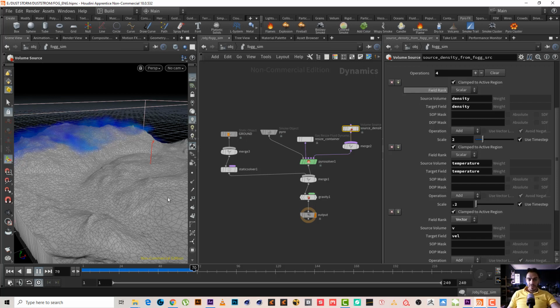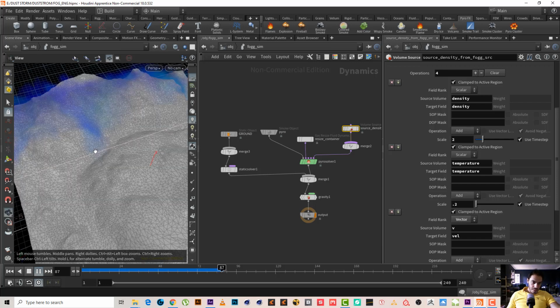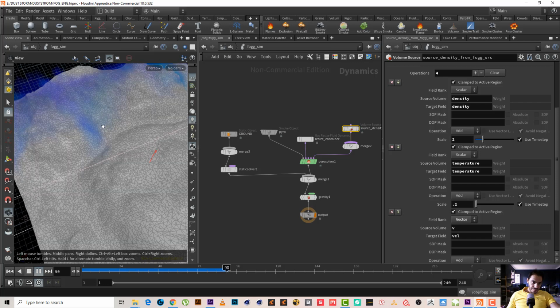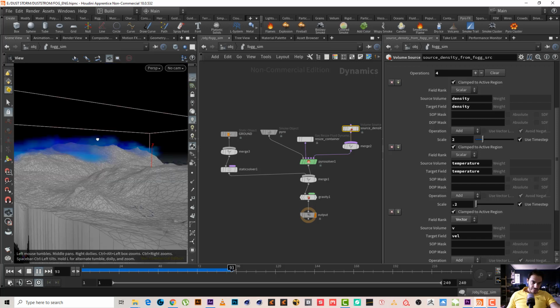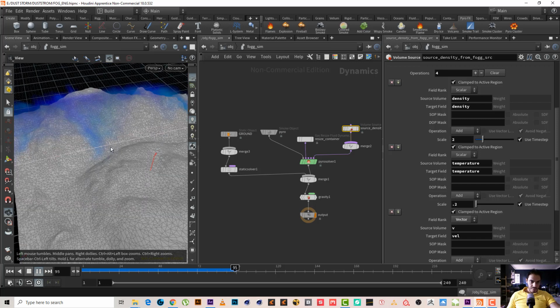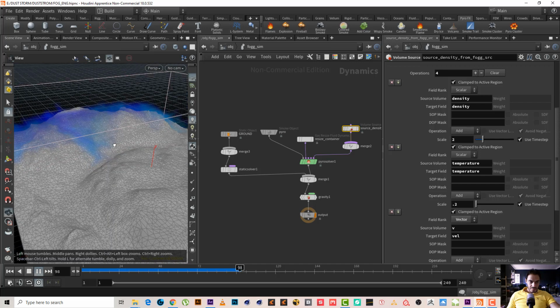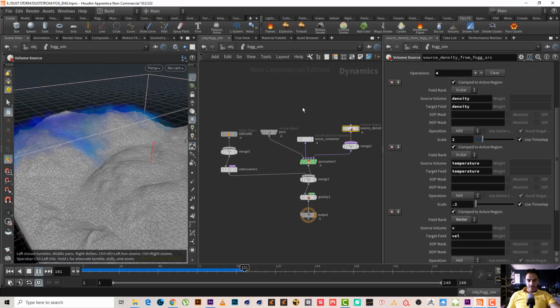But of course we can play with the density, we can make the smoke as dense as we want from the shader itself. So it doesn't have to be from here. But actually it looks nice. I don't see I have to change anything. Nothing more to do.